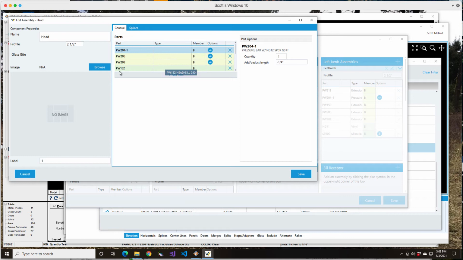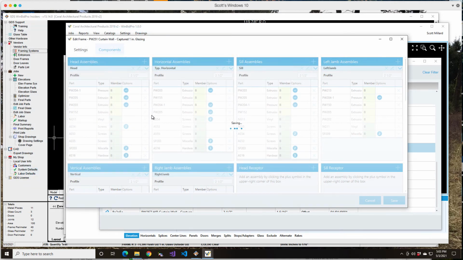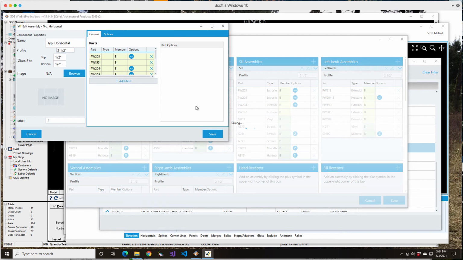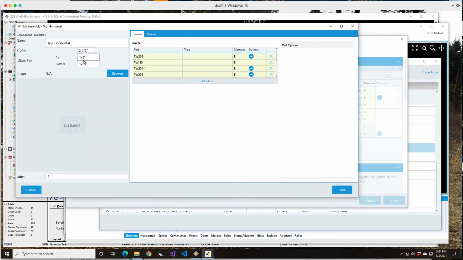Depending on the part, and if it's an SSG system, we're going to give you the ability to define glass bite and things like that for different members. If I were to edit this one here, this is a horizontal, you'll notice that I have a top and bottom glass bite. So it's no longer just add to daylight, which is basically overall height and width. We're going to let you define on one side of the horizontal a different glass bite, or if it's an SSG vertical. We're going to give you the ability to configure those things so that your glass sizes will come out right. If there's a different pocket on one side of the member than the other, you can define the different bites for those things.